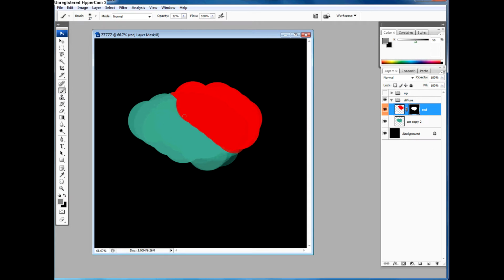Be careful that you've selected the one that you intend to select. If I go over here and just draw, basically I'm saying to the mask, show me less of this colour, because I've got a dark grey selected on a lower opacity, and I'm drawing on here, so you can see that I'm painting grey.